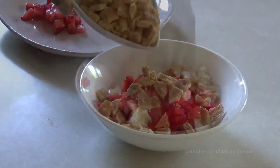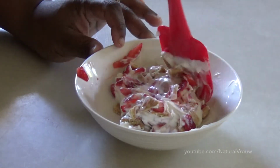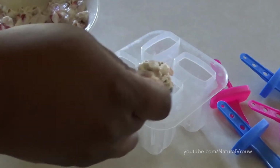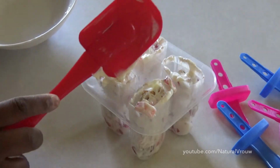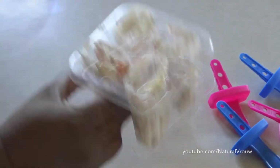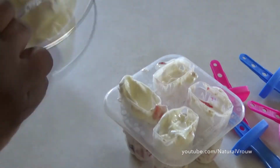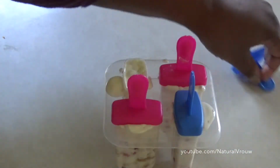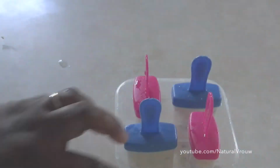For this strawberry cheesecake flavor, make sure you don't break up the graham crackers too small, otherwise you don't have anything to bite into. And you'll see I actually should have added more yogurt to this mix. Tap it down to release air bubbles, and then make a mess adding more yogurt. Fortunately, these are actually sealed well enough that I can just rinse them off.